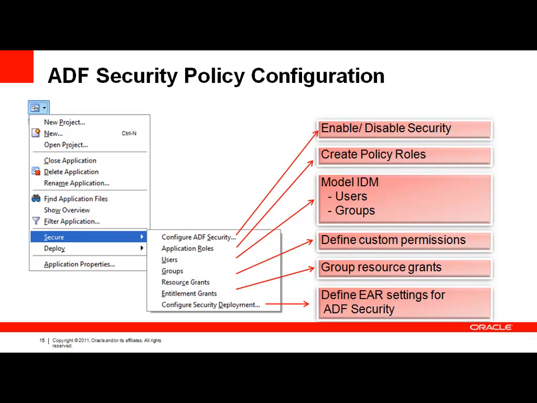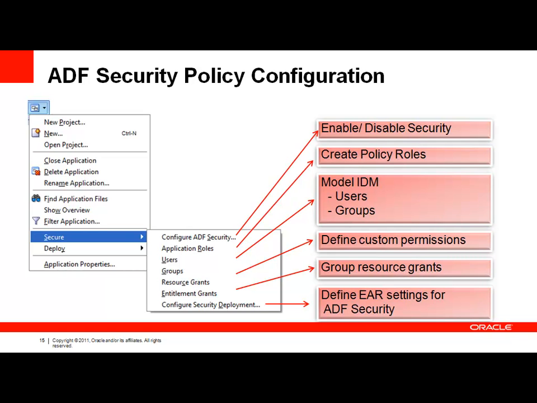To configure ADF Security, you go in JDeveloper onto the application menu, or on the application navigator you see this little window icon on the right side of the name of the application. When you press this, you get this menu structure here, and here you choose the secure option, and this opens a sub menu with the various options that you can use to configure ADF Security within Oracle ADF and JDeveloper. The first option, configure ADF Security. Now this is the basic wizard that you start and that you run to enable security on an Oracle JDeveloper instance.